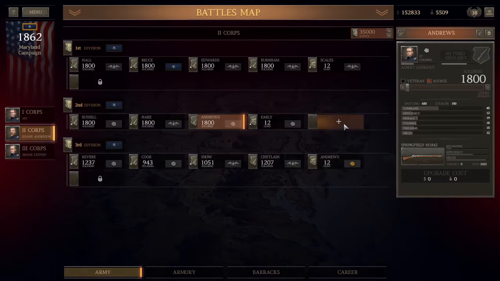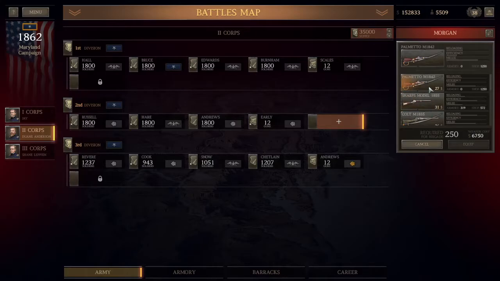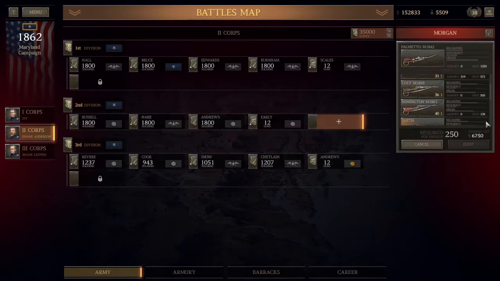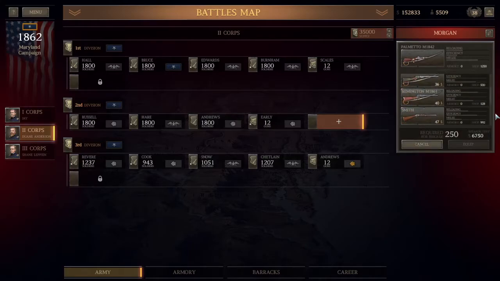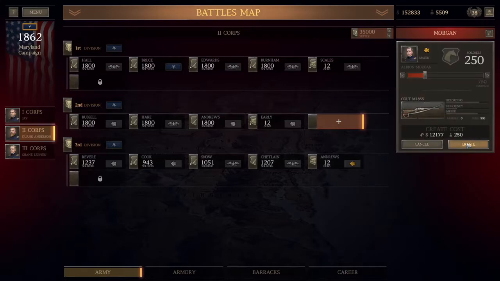Right now we can create another brigade here, so I'm going to go with a cavalry brigade. Let's see what we can do here. Efficiency reloading. I've only got 128 of those, but I got 500 of these. I got 900 of those. They're not very good at melee though. Alright, we'll go with the Colts. How high can we go with these guys? I think I'll do 350. 350 sounds like a good number.